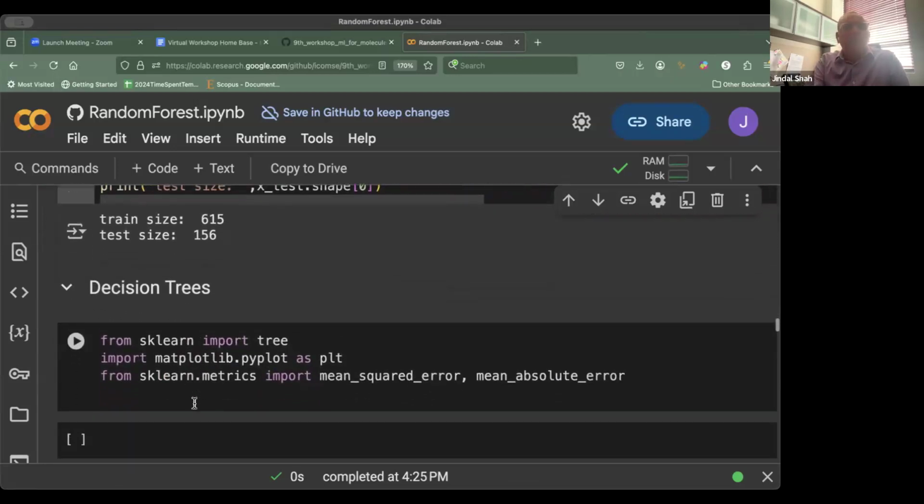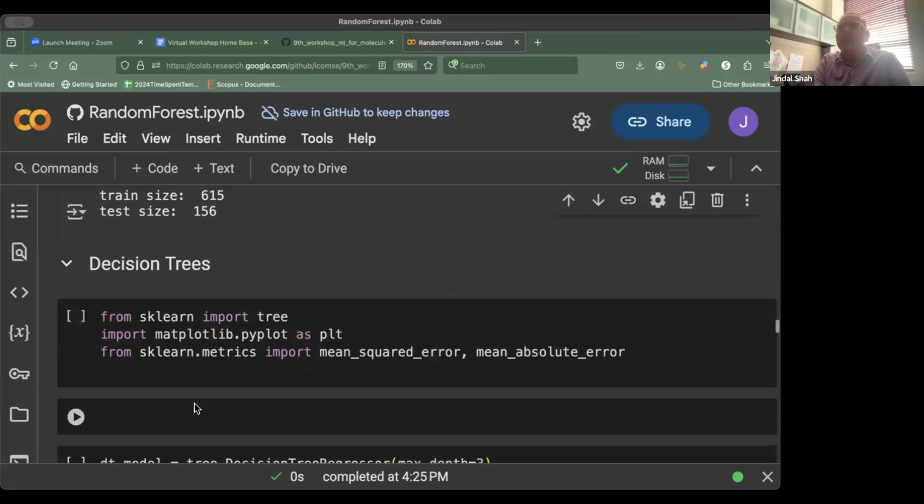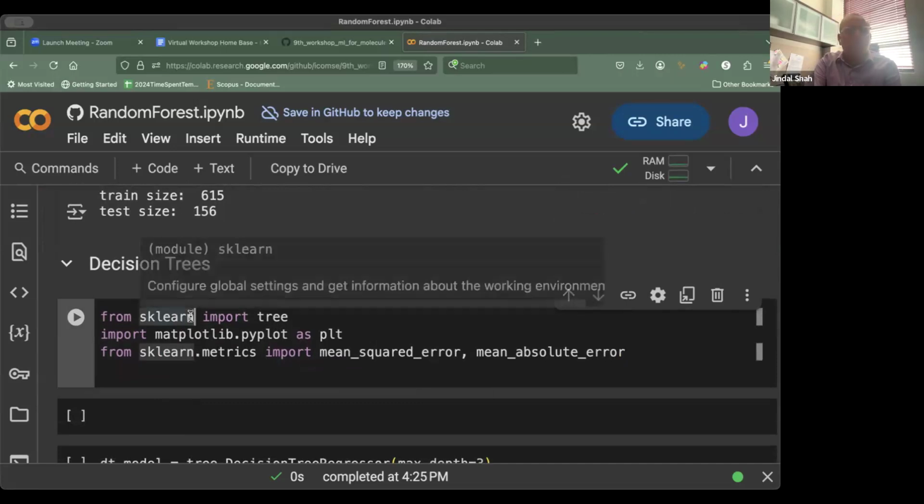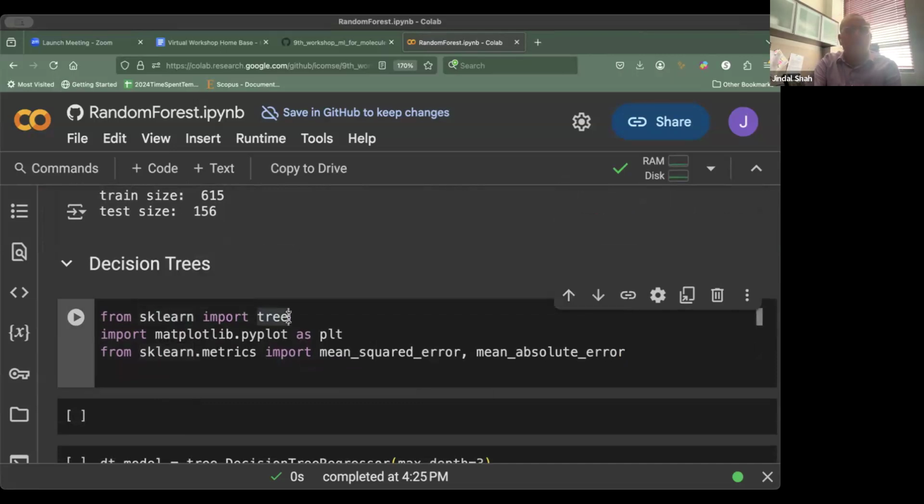Now here is the main crux of what's there in terms of decision tree. sklearn, once again, is a very powerful library for a lot of these machine learning models that we are learning today. In sklearn there is a model called tree that we're going to import, and if you want to look at plotting and stuff like that, we can do that as well.